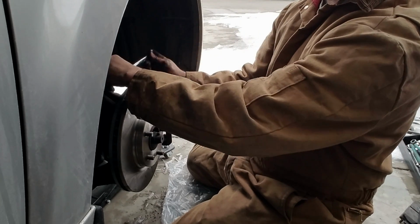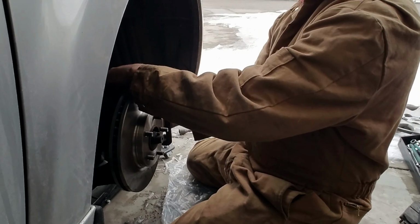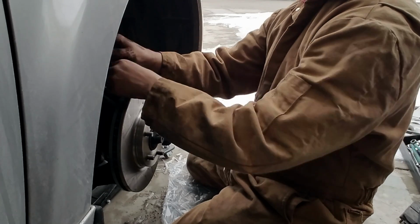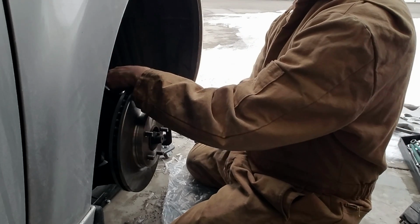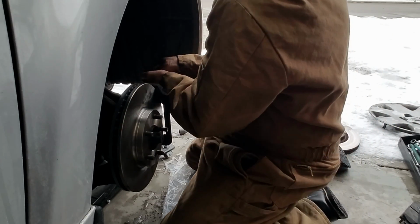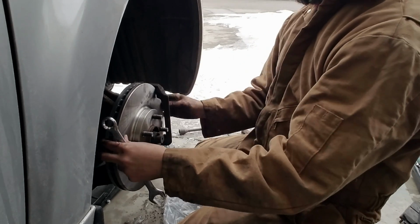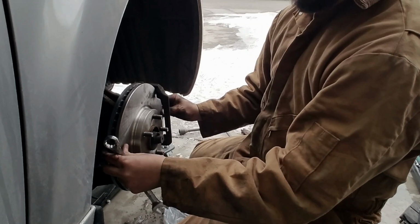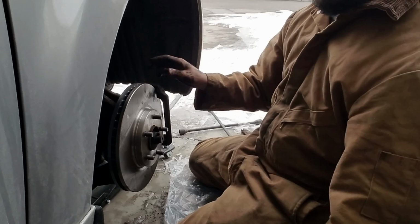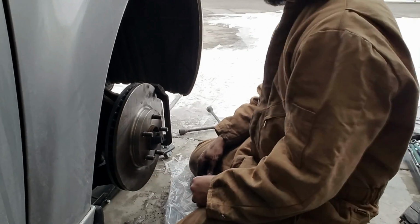Now I don't have to worry about the stupid brake light on my dashboard. It's one of those. I shouldn't have been ignoring it, but I was just thinking about making some time to do this. Luckily, I had a day off today, so I'm like, alright, it's time to get things done. So there's that. This will get tightened once we put the tire back on, and the lug nuts will get it right in place. So don't worry if this is loose right now. That's just how it is.